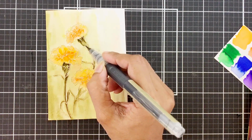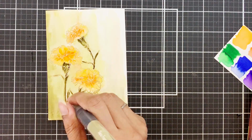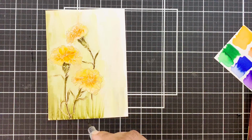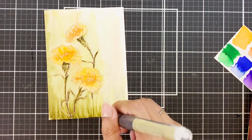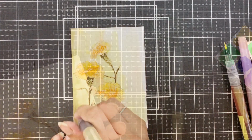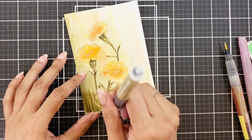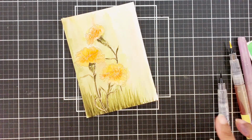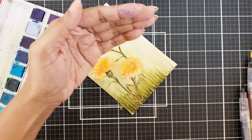Now I'll add some grass to my very wet panel. So these are just freehand vertical strokes, grass blades that are somewhere in the background. That is why I added these on a wet panel so that they appear a bit muted. I will heat set this and then I will add more grass here in the same manner using Sea Forest watercolor brush marker, and this time it will appear darker as the panel is now dry.